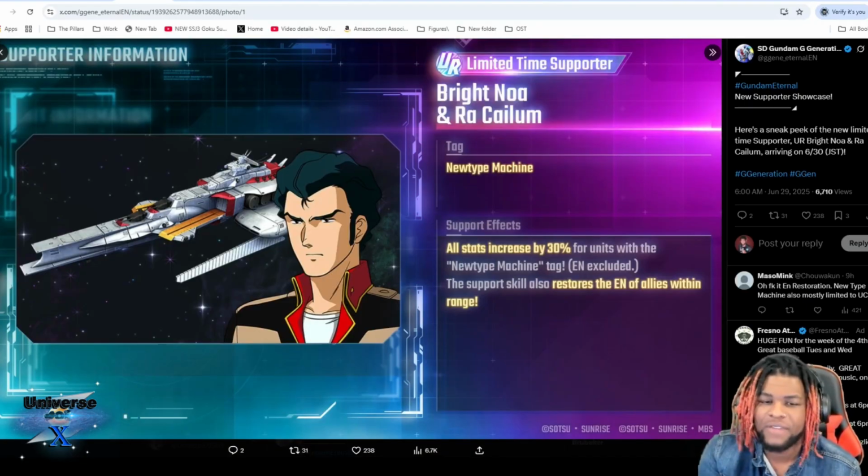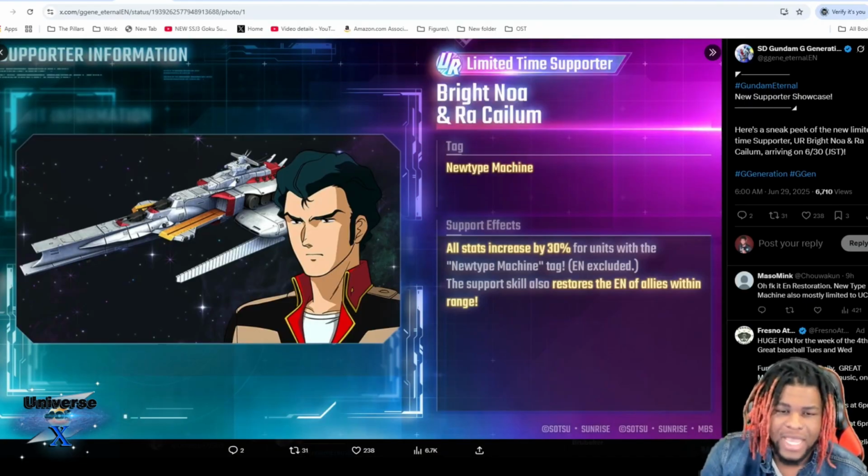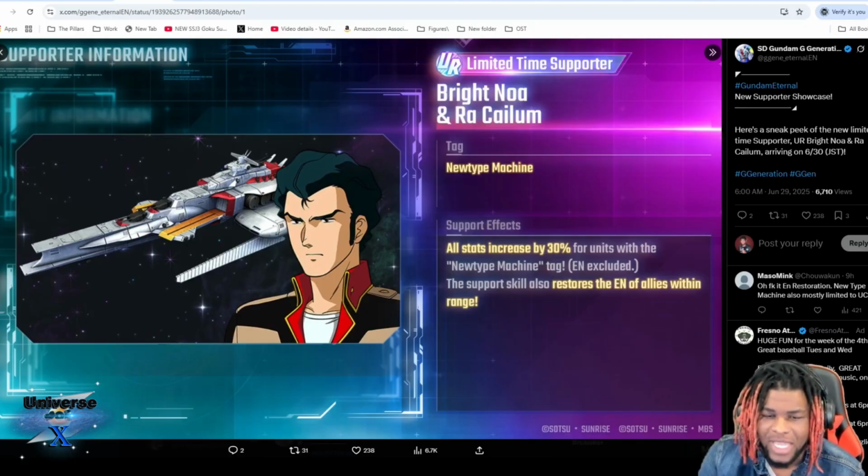And now what we have here is the Bright Noah and the Raw Calium, and it's pretty cool. So the tag is new type machine, and this is a limited time supporter. So much like Lacus, this is just gonna go harder. If you can get 1 copy, that's cool. If you can get multiple copies, that's cool. However, it is an EN restoration, not a health restoration. So that's kind of rough.